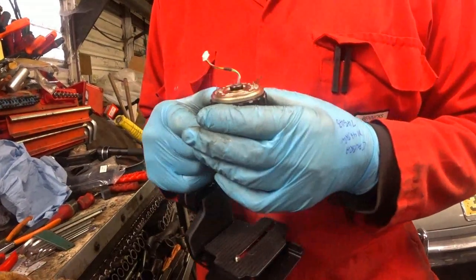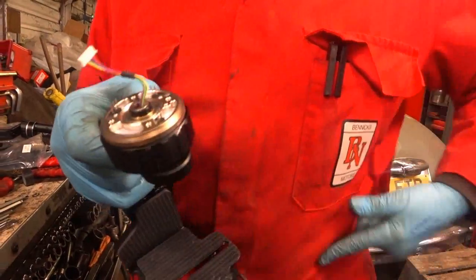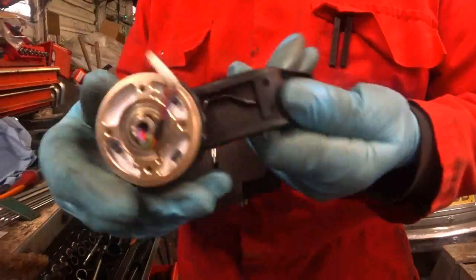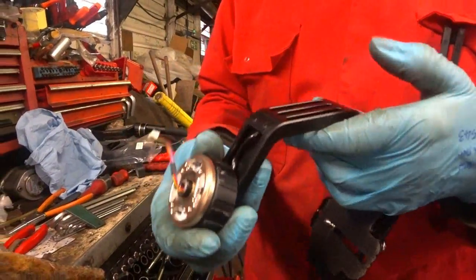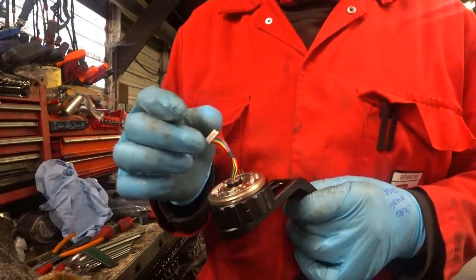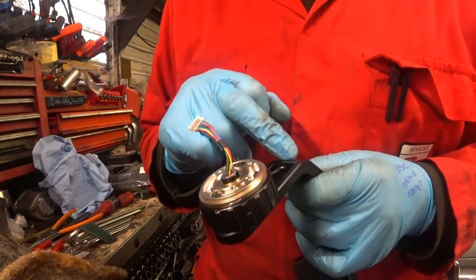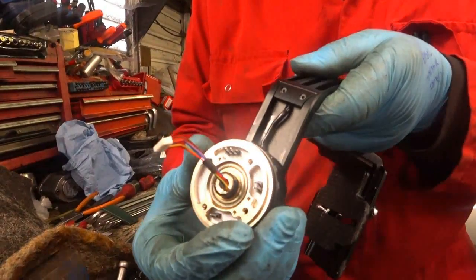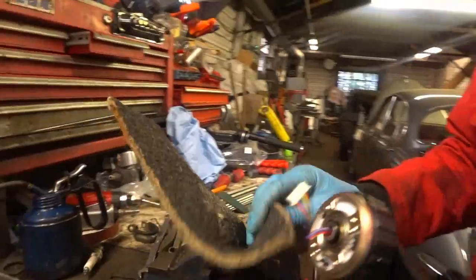Seized up on there somehow, isn't it? I wonder how they get that wiring through the hole. They're not going to do it, are they? No. I wonder how they get the wiring through that hole. There, we've got that free.